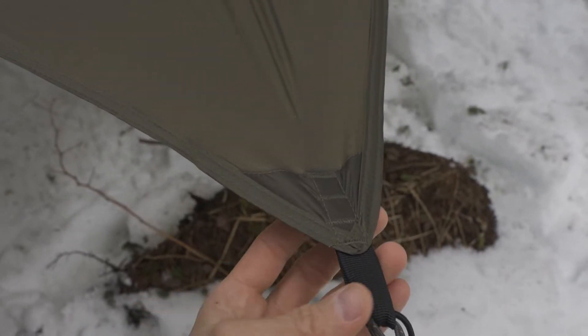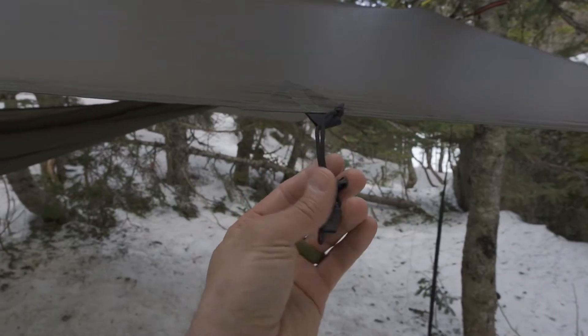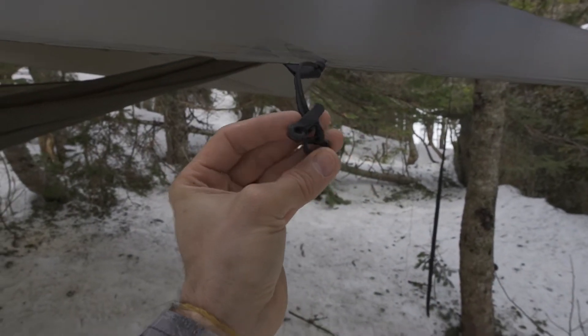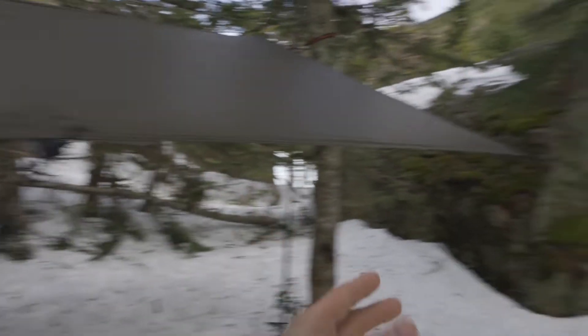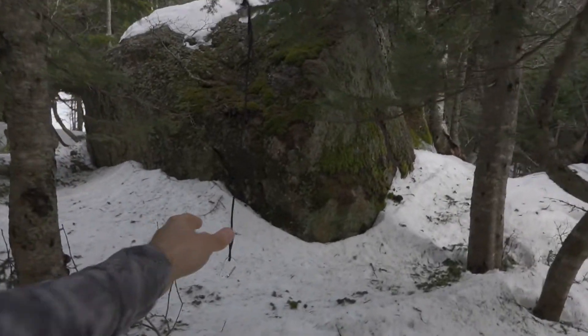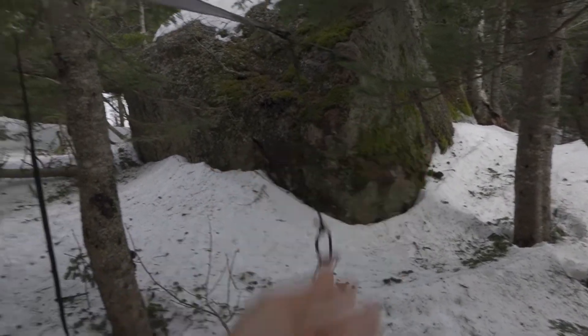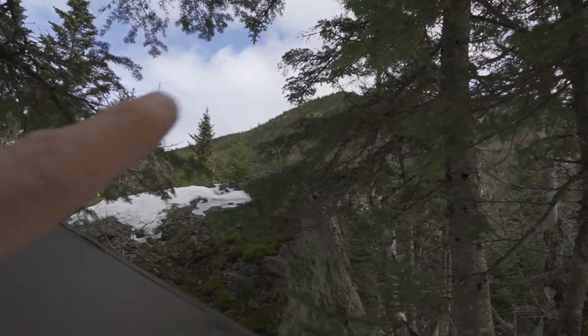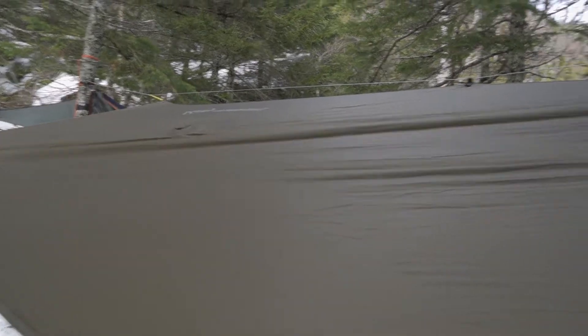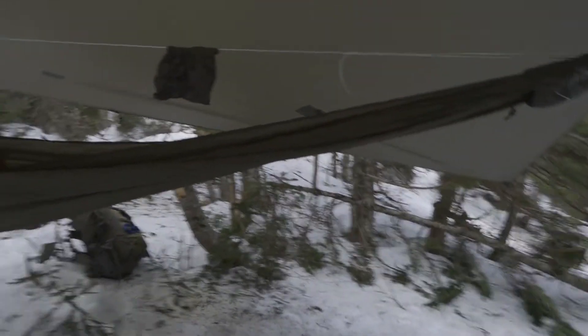So far, I am quite impressed at this setup. You'll see there are quick toggles all over this. If I was to set this up the right way, I'd be leveraging all of the hardware that you can see is mounted onto this. But for me today, I got hiking to do and hopefully a peak up there we're going to try to hit if we have time. So unfortunately, I don't have time to go through all of this, but it is going to keep me safe tonight and it looks to be about perfect.